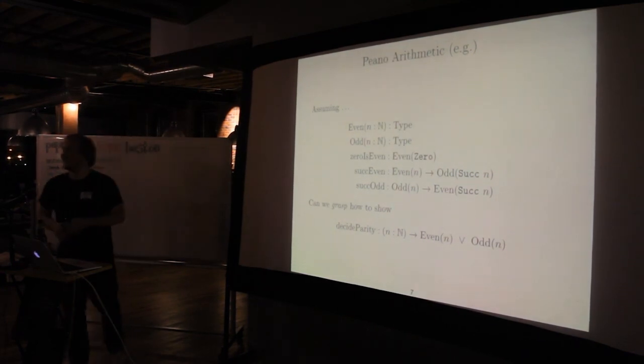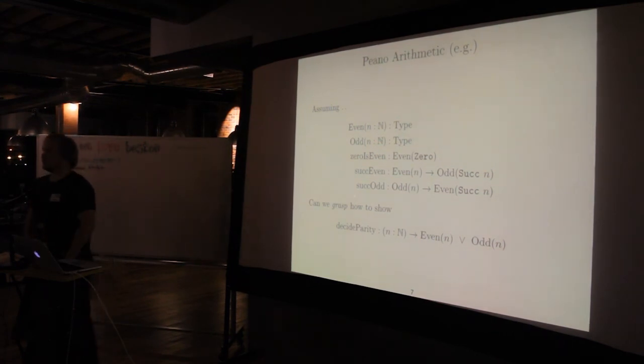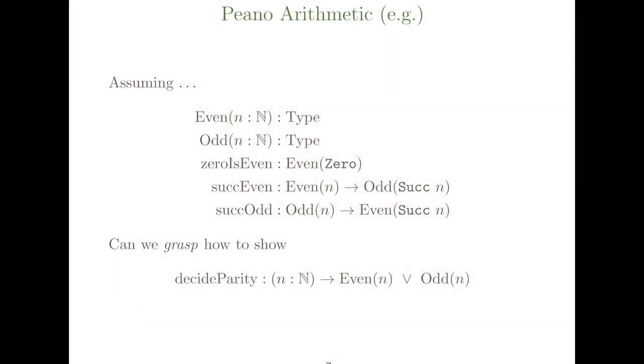Yeah? I guess just to add, the idea is that if you have 0 is even, and if we had said 0 is odd, we could have inverted the entire definition because of the successor properties. If somebody gave you that, you'd be like, I don't trust you, you're kind of a shady dealer here, I didn't think 0 was odd. But you could still apply successor of odd to odd 0, and you'd get even of 1. So if I change the base case, I would invert the entire situation.